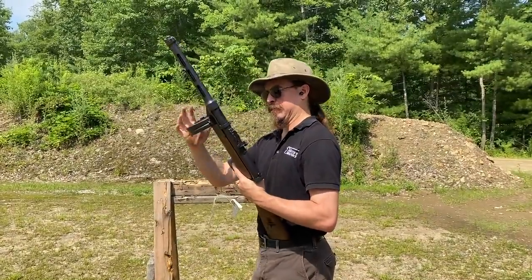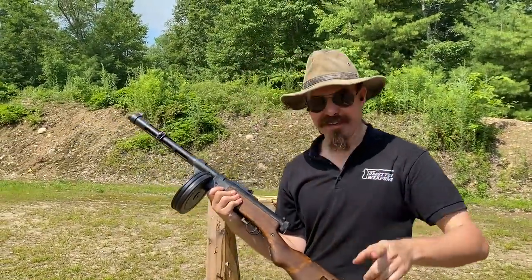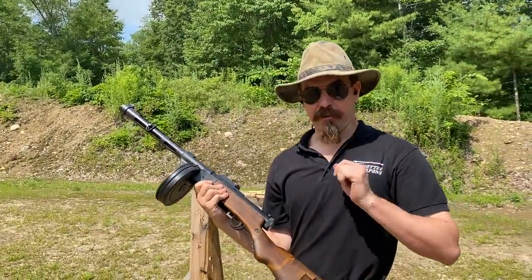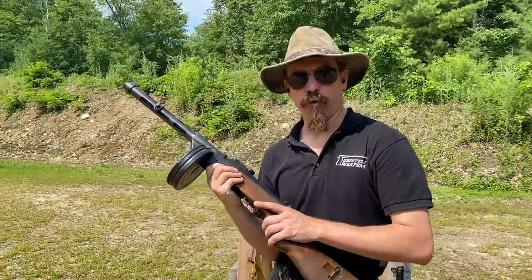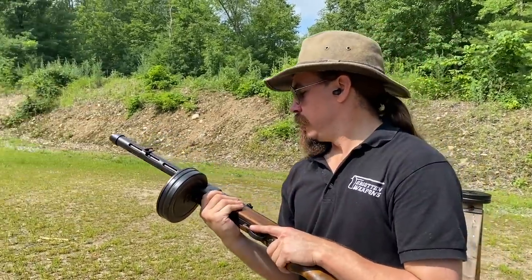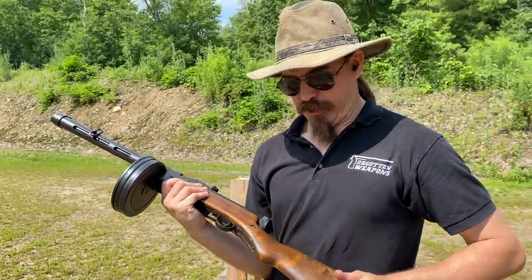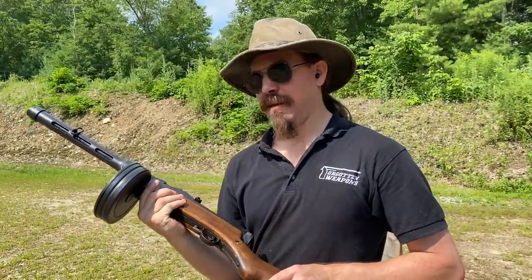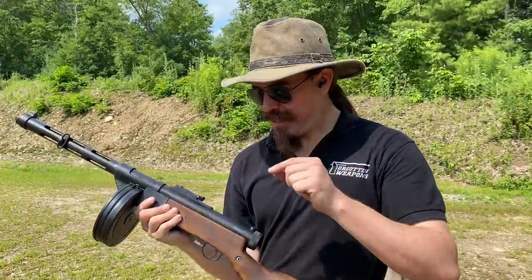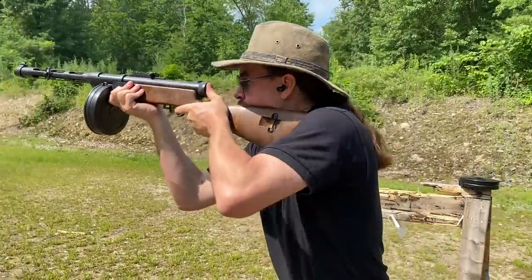I know that you will not be satisfied if we don't do a mag dump, but I am not loading an entire new 71-round drum for you guys. I will empty out this one, which has got to have at least 30 or 40 rounds in it still. [fires] If you want the handling of a Suomi today without having to first find a Suomi — which is really quite scarce in original intact registered form — and then pay for a Suomi, the BRP Stemple guns in Suomi kit are not quite exactly the same. Charging handle's different, little slight differences, but the exact same shooting experience.